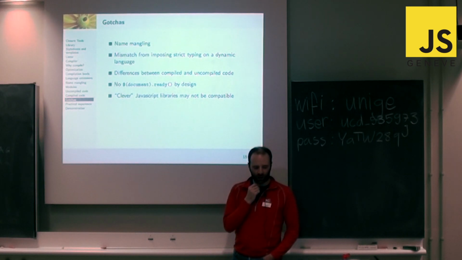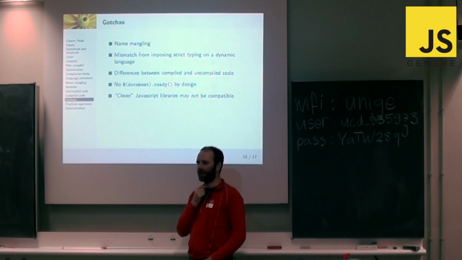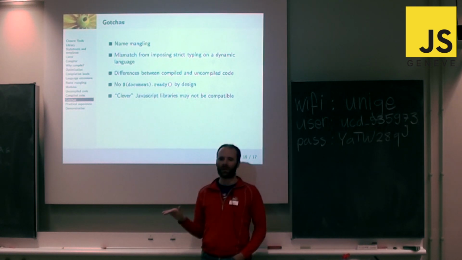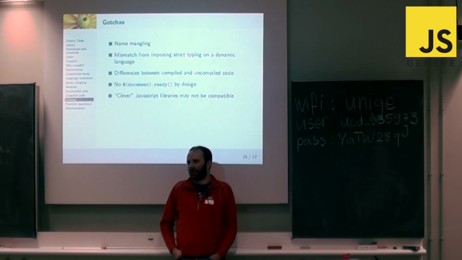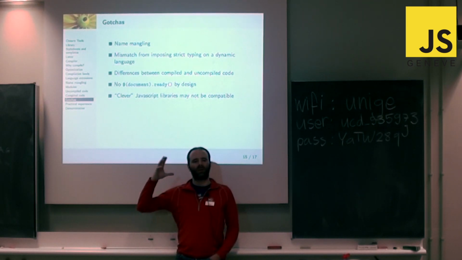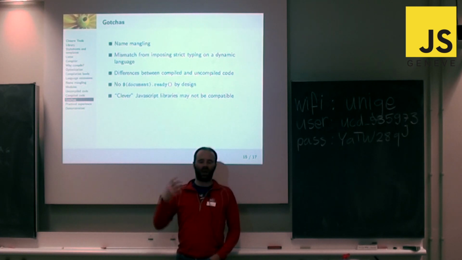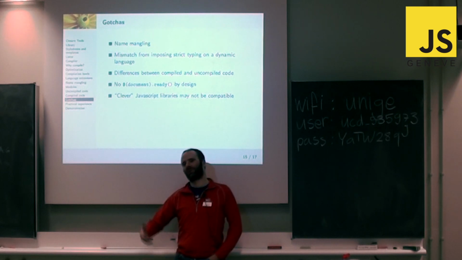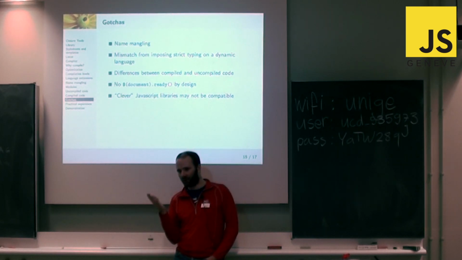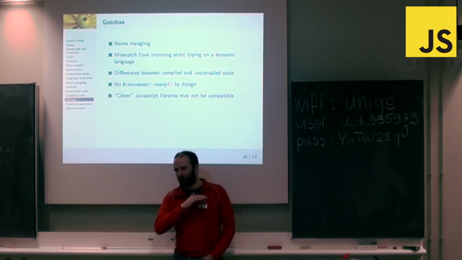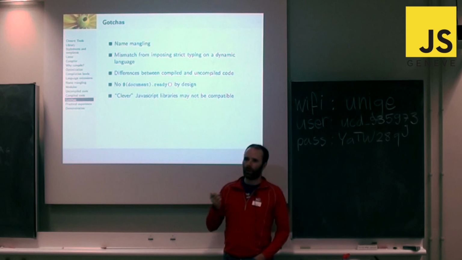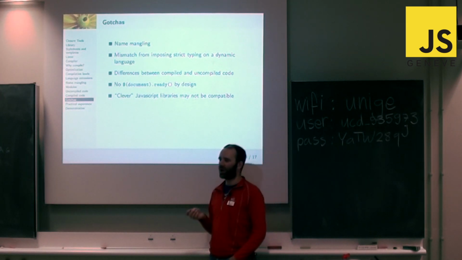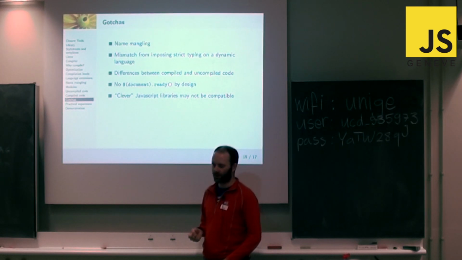And finally, some JavaScript libraries try to be really, really clever. And these just simply will never work with Google Clojure. A classic example is Touch or any of the Ext-based libraries. In these libraries, they have their own class systems. When you declare that an object has a property, X, the library will generate a getX function, a setX function, and lots of other functions for you. This relies on the names not changing. And basically, Ext will never be compatible with Google Clojure. That said, JavaScript libraries which aren't or don't try to be clever generally do work with it.